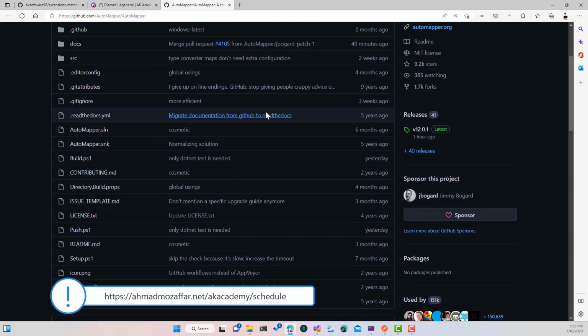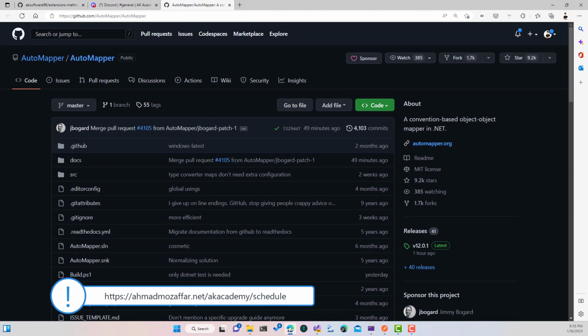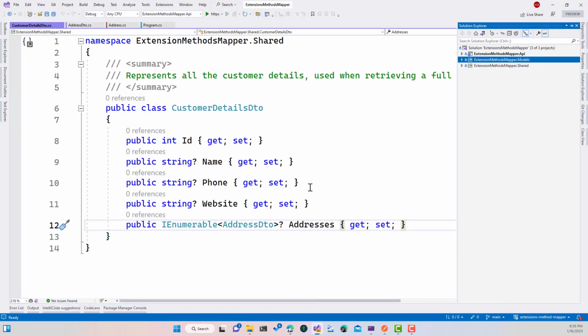Well, basically in all my apps, I have tried AutoMapper a lot, but I haven't used it so much, because the way of injecting AutoMapper and configuring it, especially when it comes to nested objects and stuff like that, requires configuration that I didn't like. So I used extension methods to do this mapping, and I was very comfortable with it. And this is what I'm going to show you in this video.